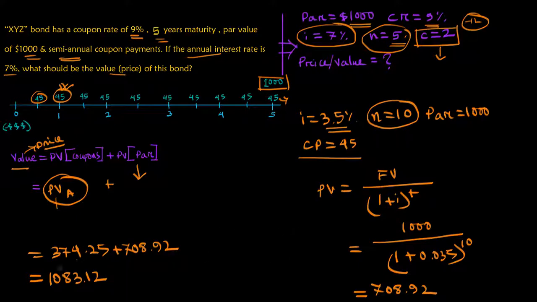Alright. So this is the present value of all the future cash flows that you'll receive for holding on to this bond, and this is also the value or the price that the bond should have. Now the market price could be different from this price. Actually it should be different, it should not be exactly like this, but ideally this should be the price of the bond.